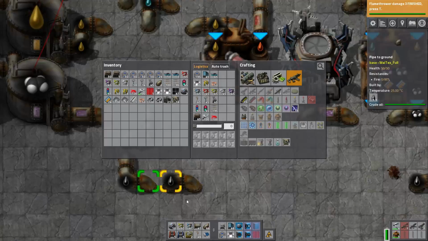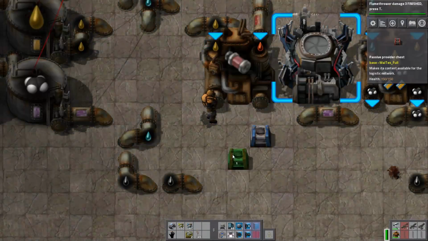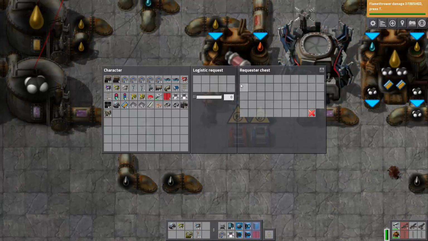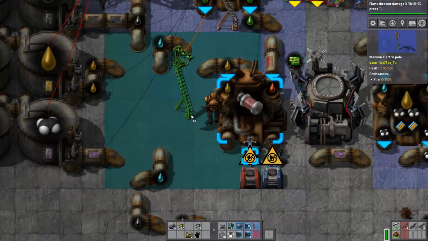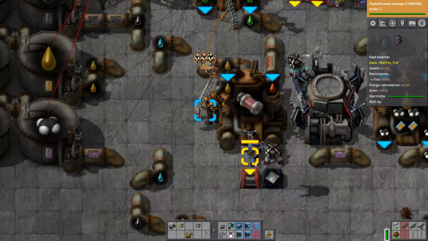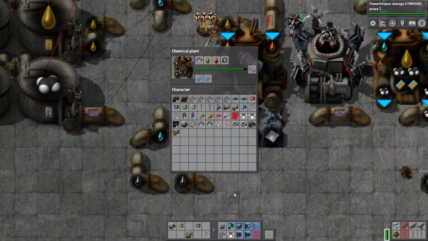Then we need steel plates. So if we just have... don't need that anymore. Request a chest and a passive provider. Put that in there and put that out. I want you to ask for iron plates, like 100. There's no power. How big is the power range? Big enough to do that. And then you is a passive provider. So let's set that provider to smaller. So now it's producing those things, which is nice.